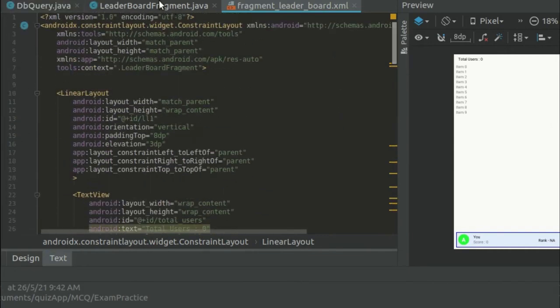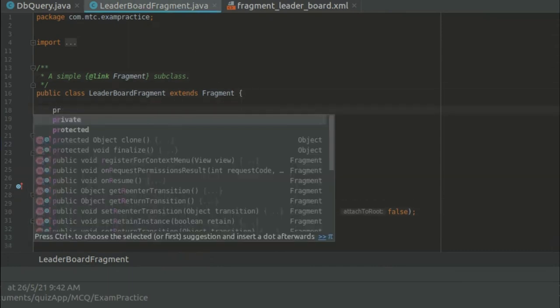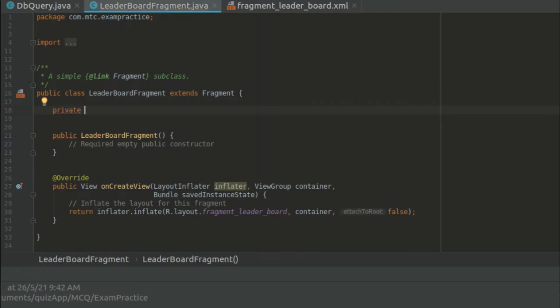Now come to the Java file, leaderboard.java. Here we will initialize these variables. So first declare these variables, text views.